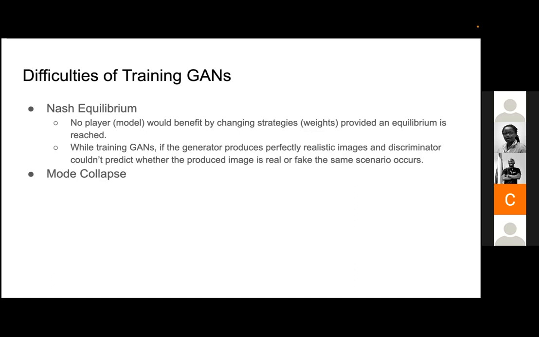So what happens is, when mode collapse happens, the generator produces the same image, and that is not a realistic image. That is nowhere realistic in nature. But because the discriminator was not able to find that the image is fake, the generator produces the same image at any given point of time and says, okay, this is the final image. I don't have to do anything because the discriminator is not able to see this and predict it as a fake image. So that is actually mode collapse.